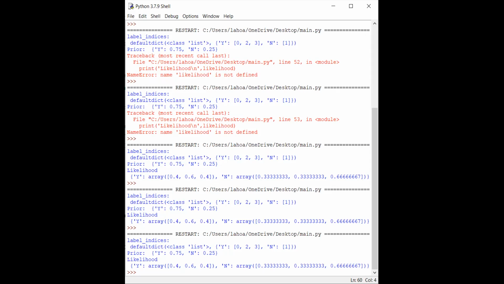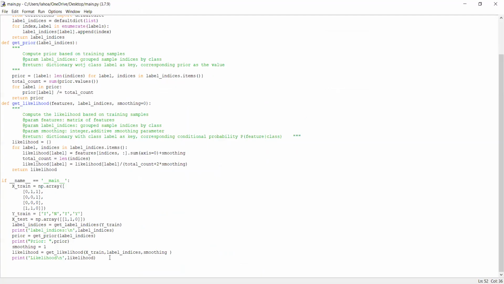And now let's continue. The last one I want to do is get posterior.